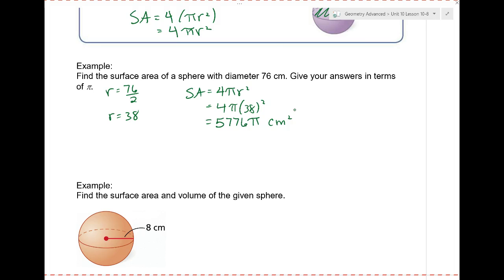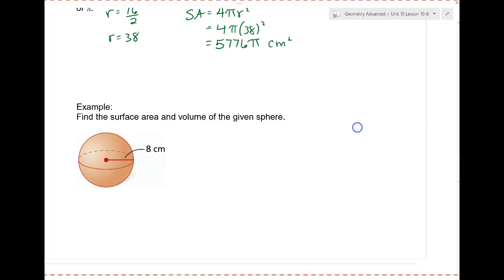Do I have a flat surface? But on a hemisphere, could I find lateral area? Yeah, because your great circle ends up being the base. So understand the differences between them when you're doing it. All right, go ahead and do the next one. You don't need me, so just do it. See if you get the right answer.